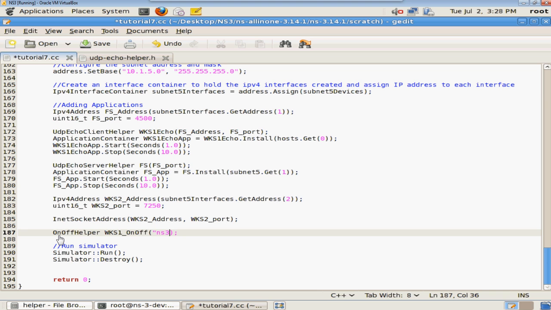So I'm going to be using UDP. So I'm going to say NS3::, and we're going to use the UDP socket factory. So we're going to use UDP, and we're going to create UDP sockets. So I would like you in your spare time to actually go and look at what a UDP socket factory does.